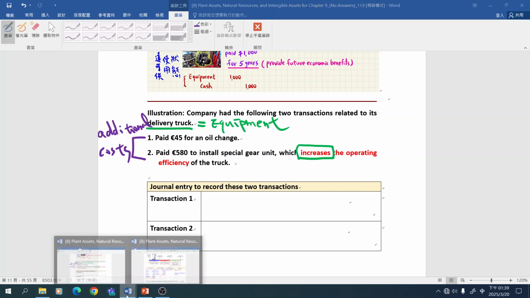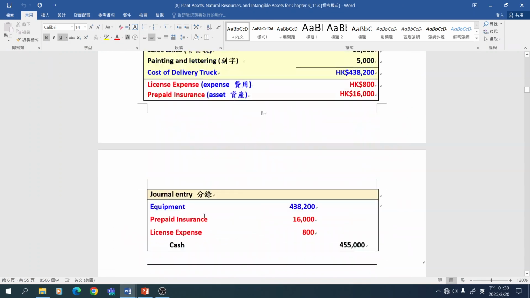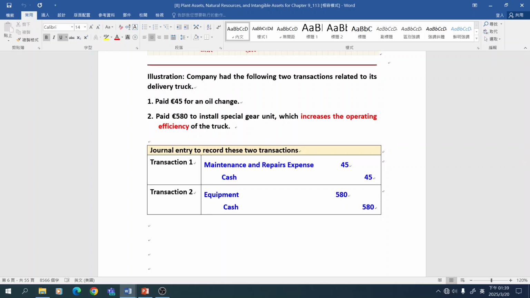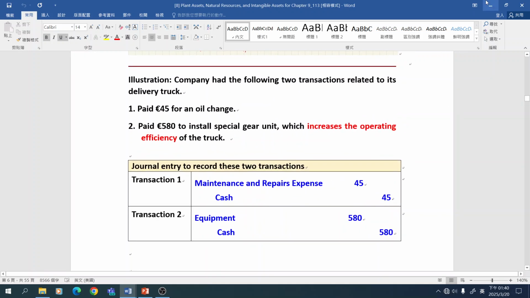So what kind of expense for PPE? Maintenance and repairs expense, right? So first one, I have maintenance and repairs expense. 维修保养费用. Did you pay the money? Yes. So your cash decrease. Second one, you spend $580, which improve your PP's functions. So you got the assets. You spend the money, which made your assets increase. Okay, $580. Also, you pay the cash, so cash decrease.